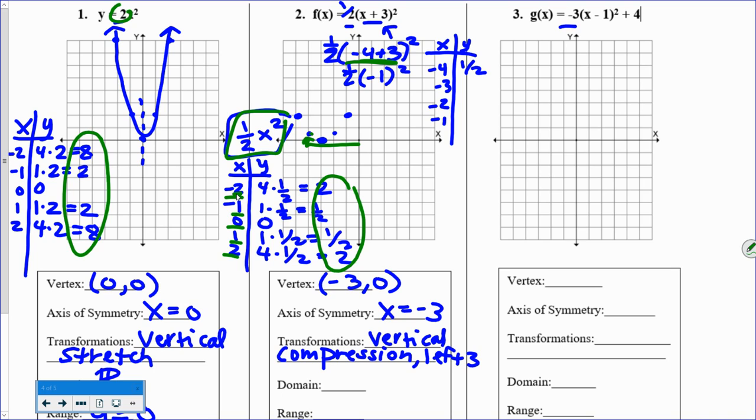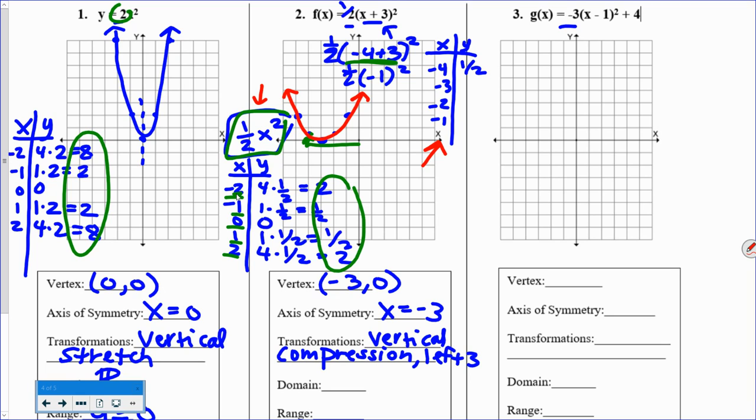Okay, so up to you how you want to do it. I have students that catch on to this, and I have students that have no idea what I'm talking about with that, so I'd say, fine, go back to making tables like you did in Algebra 1. Okay, back to the original.